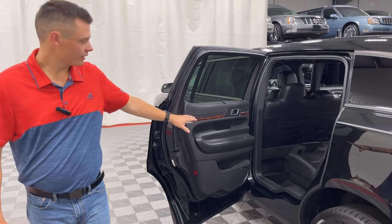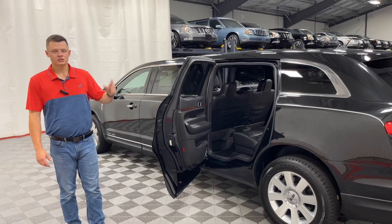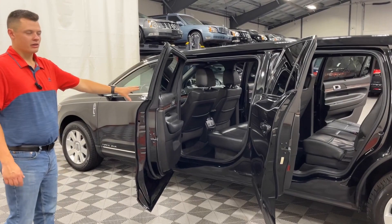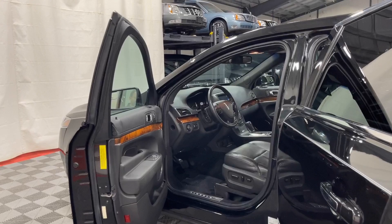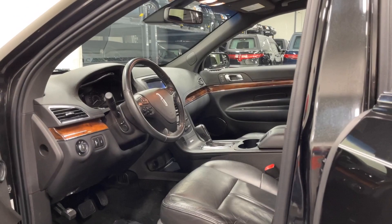This vehicle is set up to be a complete and total workhorse for your funeral home or your livery. Plenty of leg room and head room in here — I'm six foot one and I have four or five inches above my head. Every window is powered: power center glass along with the other four factory windows. Black leather throughout, 25,000 miles on a 2013 — a 10 year old car with only 25,000 miles and it looks this pristine. All the black carpet is perfect, there's no stains, everything works, and it has just been fully serviced — oil change, all the filters.